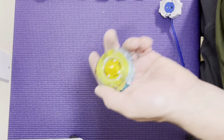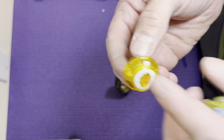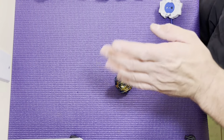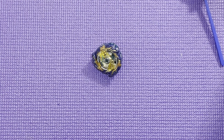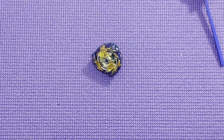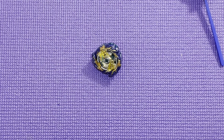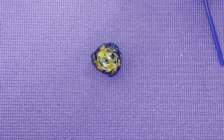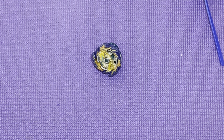The only thing Harmony Pegasus was missing is a dash Revolve driver. If Harmony Pegasus had a dash Revolve driver, that would have been game over. But yeah, Mirage Fafnir, my thoughts, completely great. I love this bay, you guys. It's probably one of the few Pro Series bays that have come out in a long while that I truly enjoyed. It's just phenomenal. You can't get around that. And the fact that it was stock too, that we got stock Mirage Fafnir.